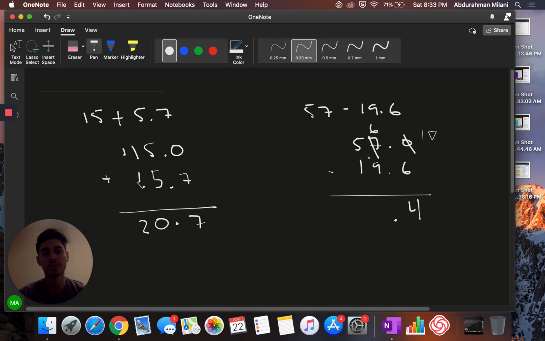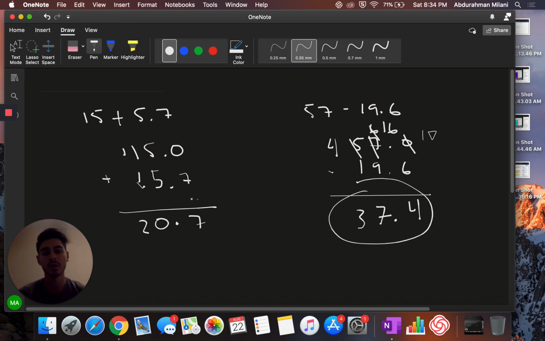And then we can move on to this side since there's nothing else, since we're moving from the right to the left. If you take away 9 from 6, you get a negative number. We can't do that, so we're going to have to borrow from here. So that becomes a 4. That becomes 16. So 16 minus 9, that gives us 7. We got 4 minus 1, that gives us 3. So that would be the answer for number 2.